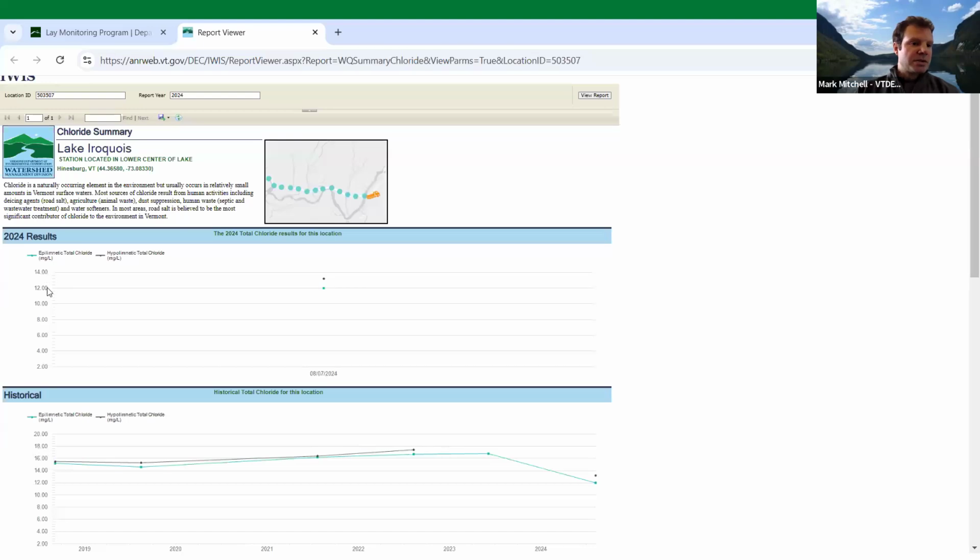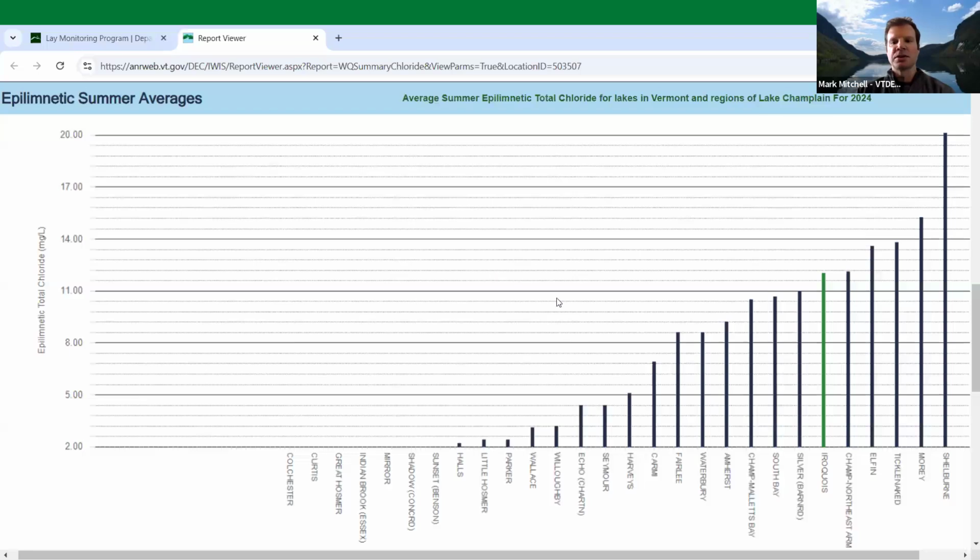And Iroquois here has fairly high numbers. 2 milligrams per liter is the detection limit, and most of our lakes in the state are below that. That would be the natural background, so this is definitely one of the higher ends. We have collected these chloride samples in the past. Here you don't really see an increasing trend, although it's only been about 5 years. But in other lakes we have started seeing that. Lake Maury is another example where we have seen some increases, and Iroquois is on the higher end for lakes.